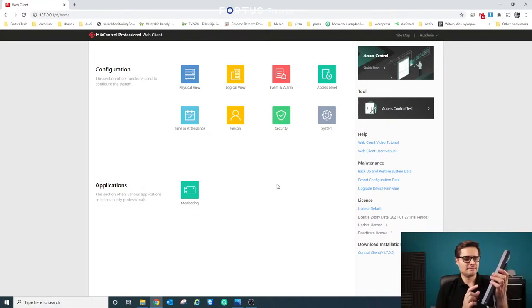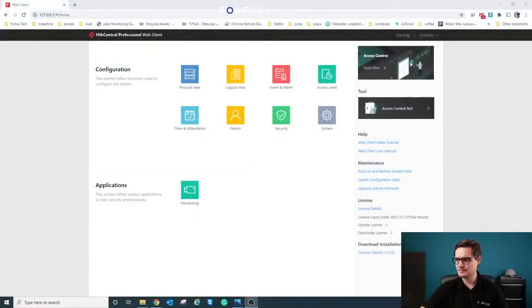What we're going to use today is this small, well, it's not that small, facial recognition terminal. Let me enlarge that facial recognition terminal with the temperature screening. You can put it on the front door, at the entrance and at the exit, and use the time and attendance with HikCentral. So let me show the HikCentral quickly.